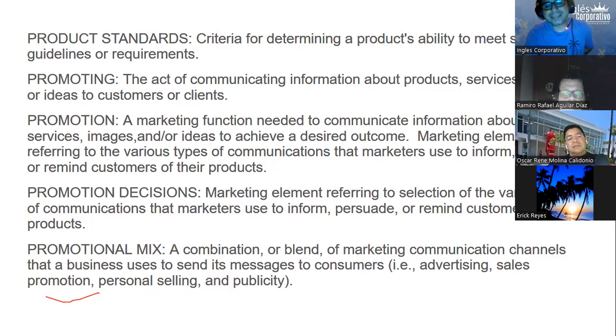So, standards, this is related to quality, right? You have different quality standards. So the products have to meet these standards. So it's good for the public. It's good for the consumer. So criteria is that one. Criteria is like a checklist. The size is the correct size. The fabric is the right one. The color is the right one. Things like that. So it's a checklist that you will be able to check through. Good.